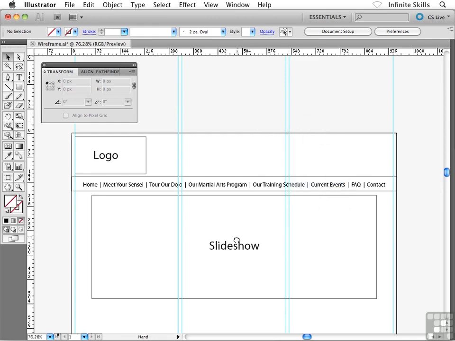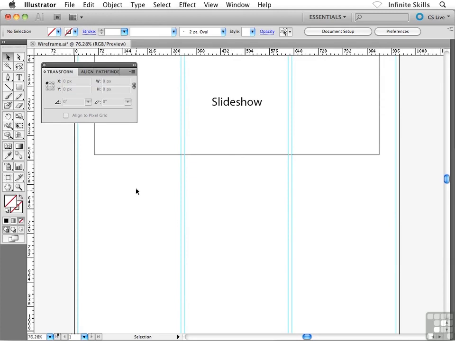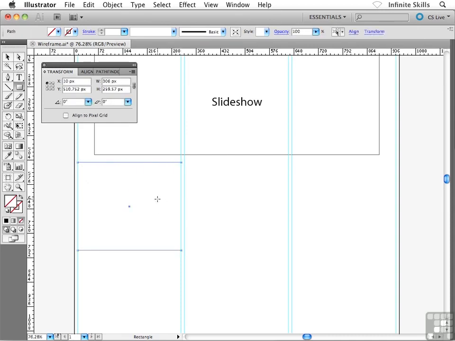Okay, now the next thing that I want to do is I want to build out the 3 boxes that our layout is calling for. I'm not expecting that you remember this, but we have 3 boxes there: Why Karate, Meet Your Sensei, and Tour Our Dojo. So what I'll do is I'll grab my rectangle tool out of the toolbox, and then I'll lay out a quick rectangle. I'm starting to try to be a little bit more precise. I'm using my guides to help me lay down these guys.